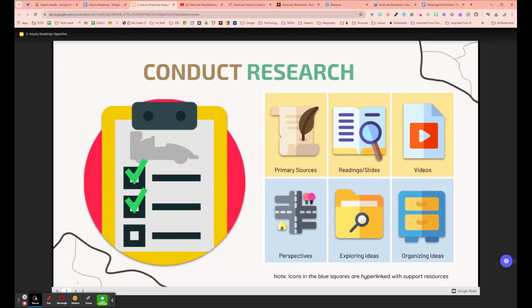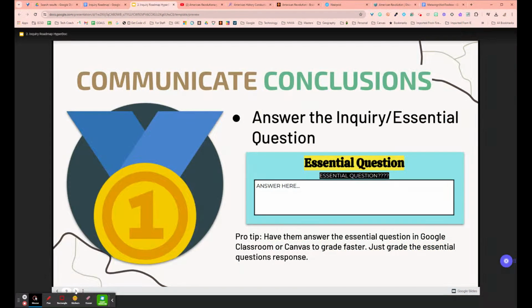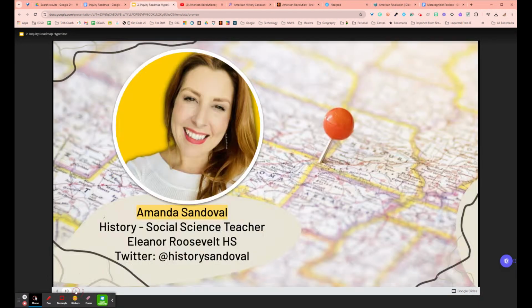I'll work through one on the American Revolution to kind of give you some ideas. And then once you give them all of the items to explore, then there are related tasks for them to complete for each of the steps. And then finally, they'll answer the essential question.